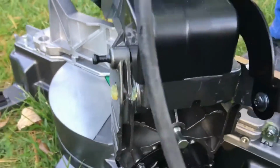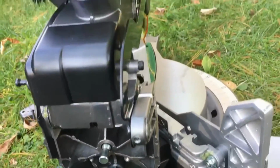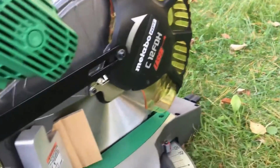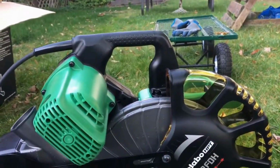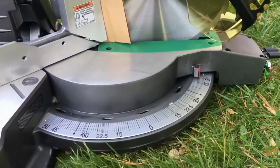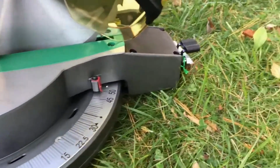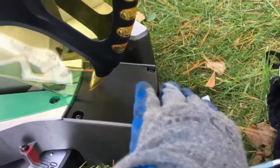Let's turn it around. This is the back of it. Trying to find out as much information as I could and give you everything I could find out about this. And that's the front. This allows it to slide back and forth, I believe.